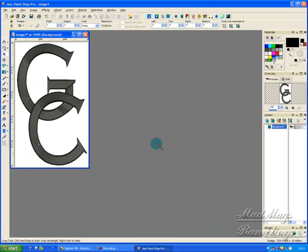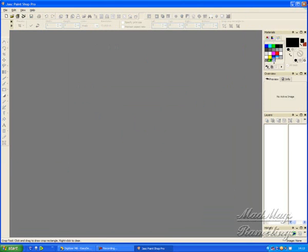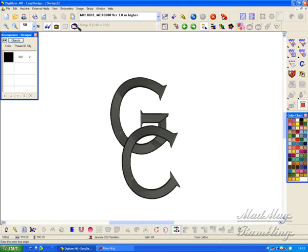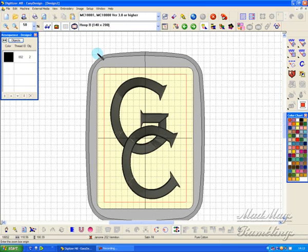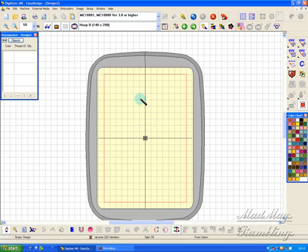So I've been looking at the best ways to show you how to make Letterman letters in your embroidery software. Nope. And close you. Let's bring the hoop back. Let's bring the grid back. Click on that one, tell it delete. Click on that one, tell it delete. Just use delete on your keyboard.